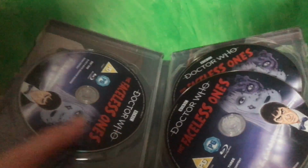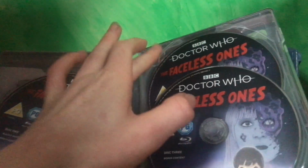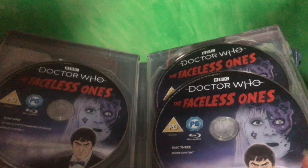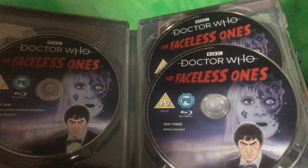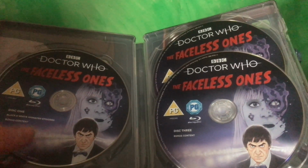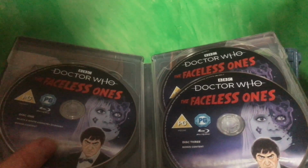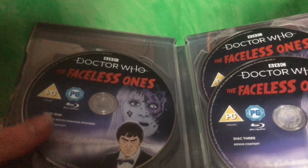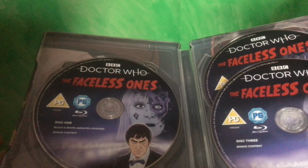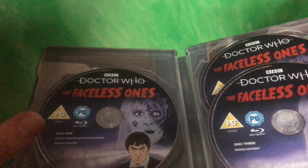Opening up the Steelbook, we are greeted with 3 discs with exactly the same disc art. This has become a common trend with the recent releases. I don't know why they keep doing this, because the original classic DVDs did have different disc art. They did this with the Series 11 box set, they've also done this with the Series 10 box set, and it's kind of a bit unoriginal. I would maybe prefer different disc art, but I suppose if you hire another artist, you're going to have to pay more money, so at least we're getting these is what I'm saying, I guess.